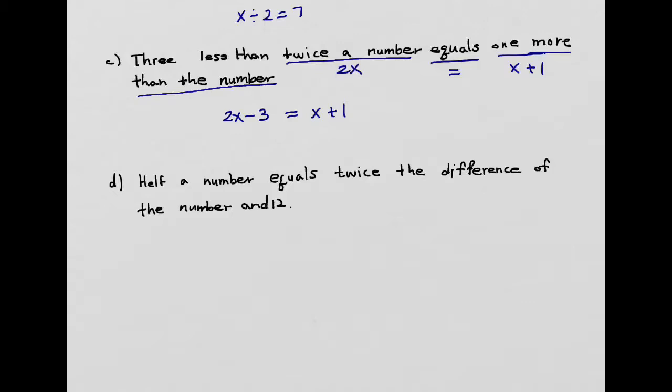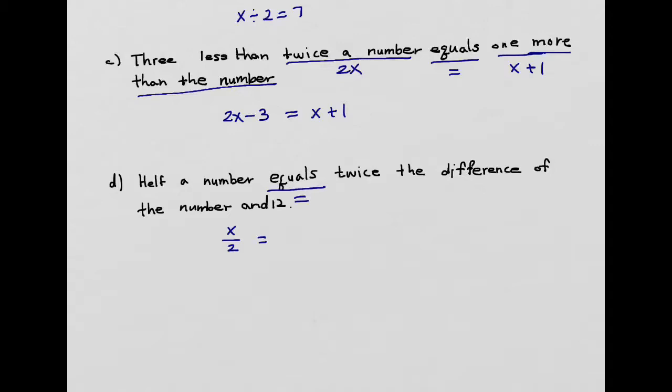Let's look at the D. It's a half a number equals. So my equal comes early this time. So let's see, draw the line. Half a number. How do you show half of the number? So the number is going to be x. Half of that, you could do divide by 2, right? Half of 1 is 1/2. So same thing. Equal. What's the other side?